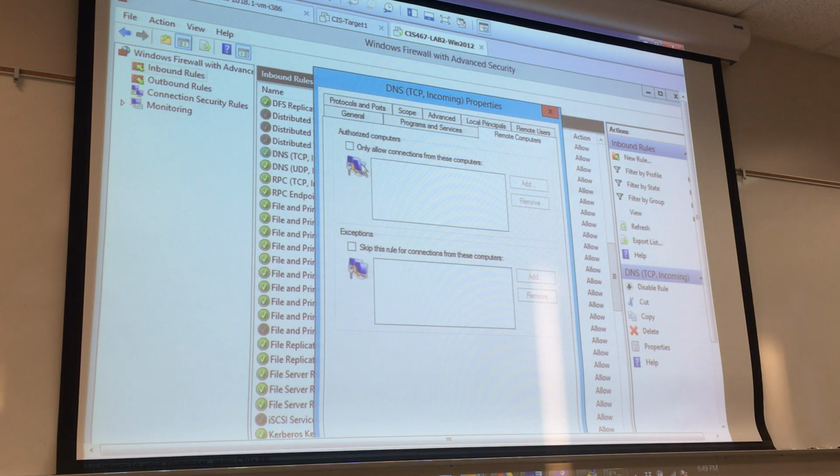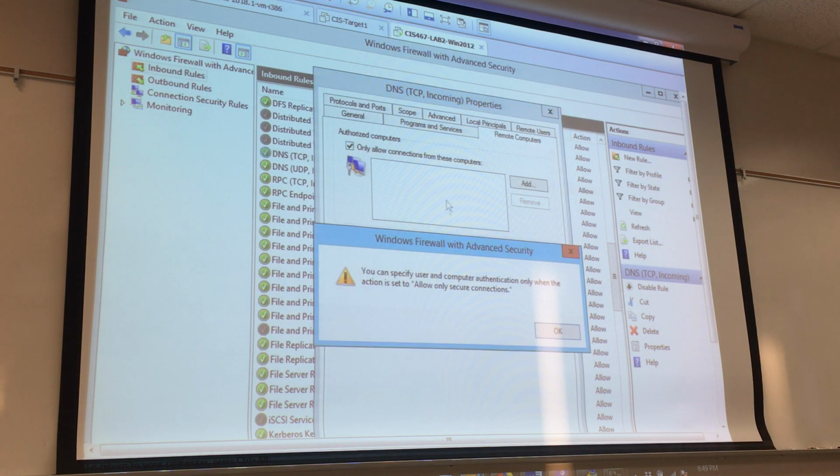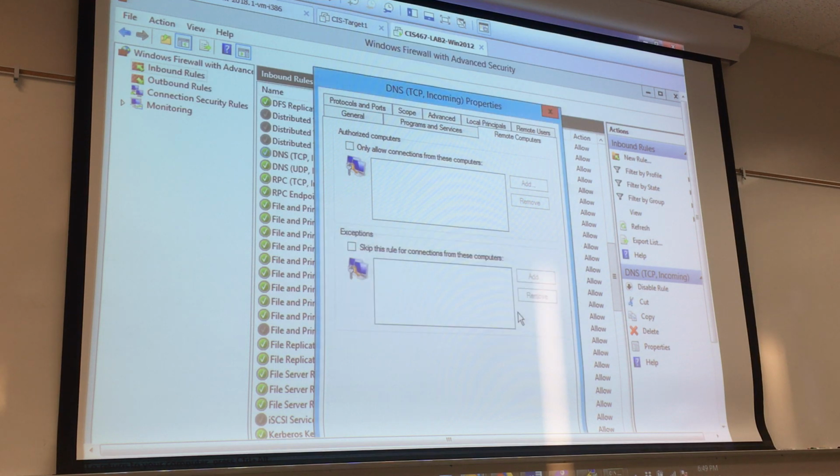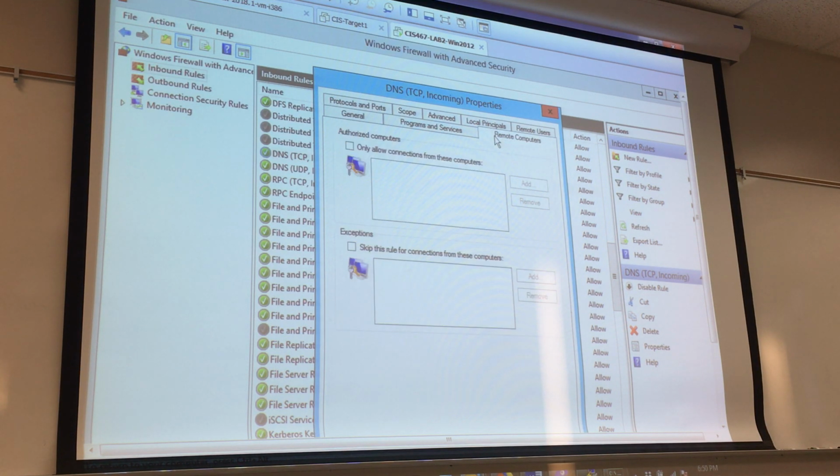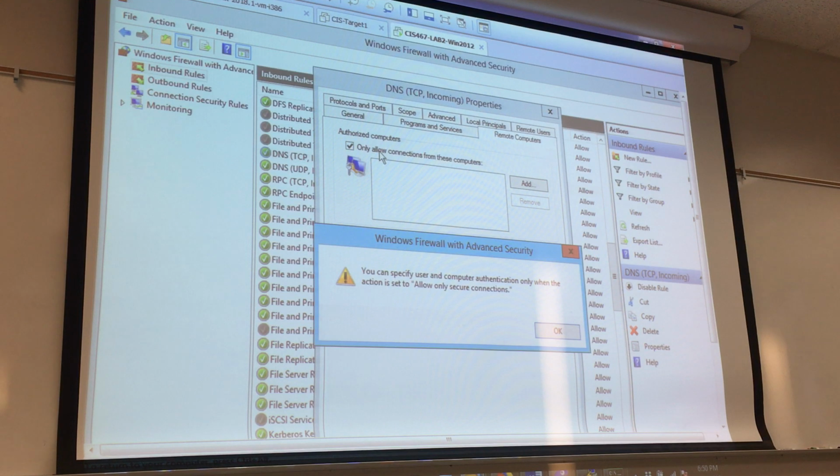Only allow computers from... you can specify user and computer authentication only when the action is set to allow only secure connections.